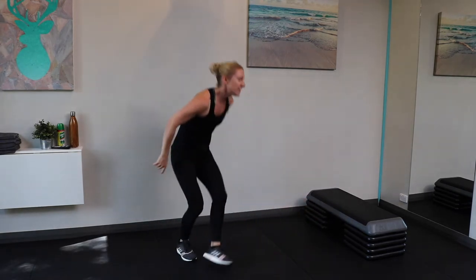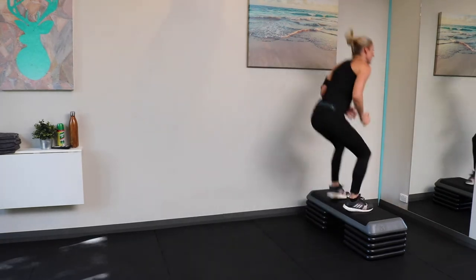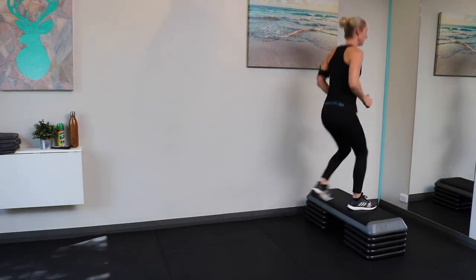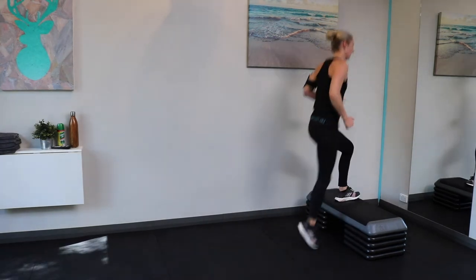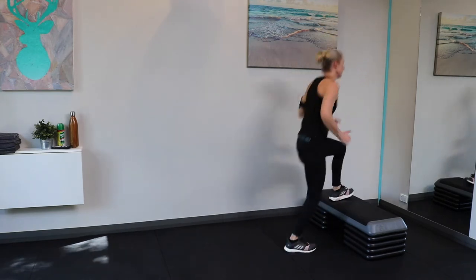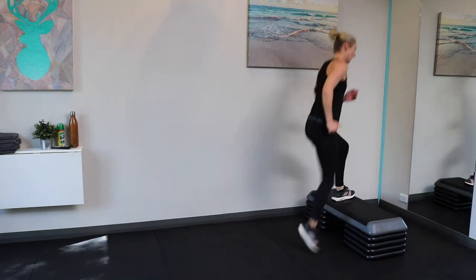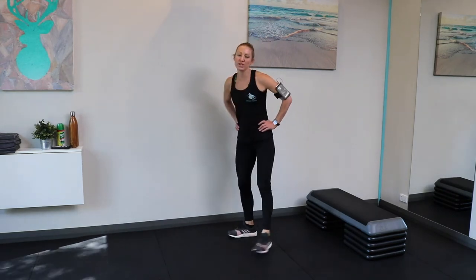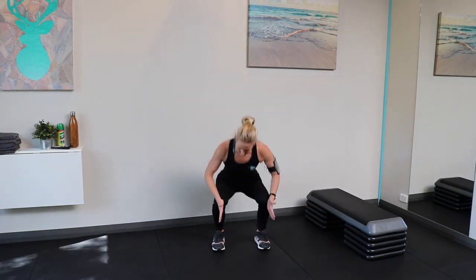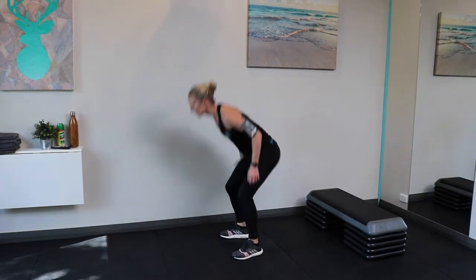Step-ups. You're probably a bit hardcore because you're staying for another round — you could go for step-jumps instead. Either jump and return then the other leg, or stay with your step-ups. Remember to change legs. Squats next — either normal squats or jumping. Make sure your knees are tracking in a nice straight line through the centre of your foot. Make sure the butt goes back, chest stays lifted — I don't want you folding forwards in a squat, we're staying upright.